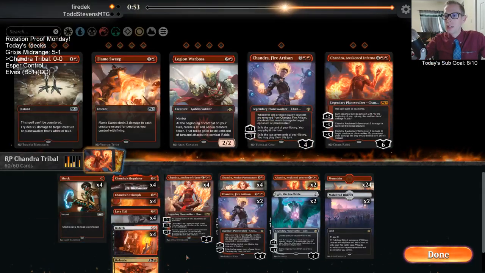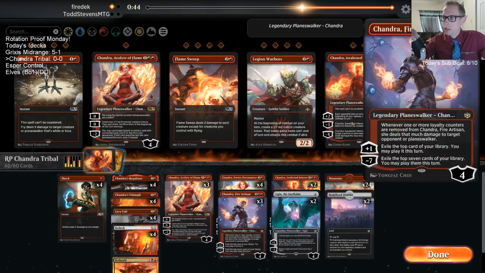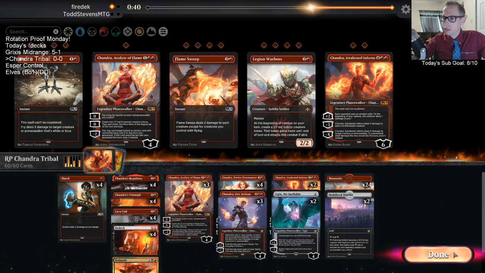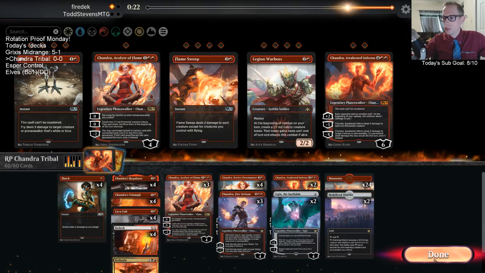Now, oh no, Acolyte of Flame does not recast Bedeck. So there's still only just the 12 cards for Acolyte of Flame. Let's play Fire Artisan. Okay. Play one Flame Sweep. Yeah, Novice, this card's really good in this deck. All three modes are very useful.